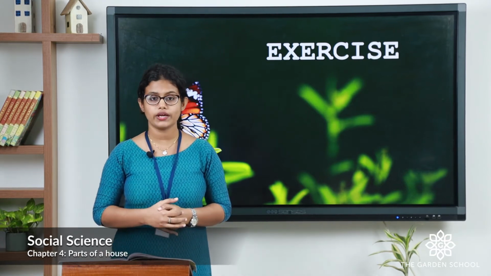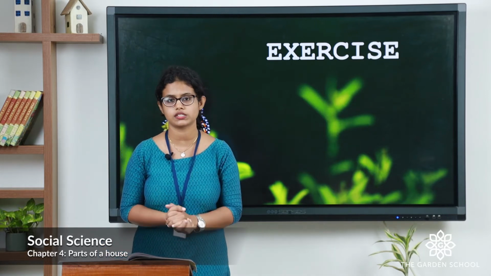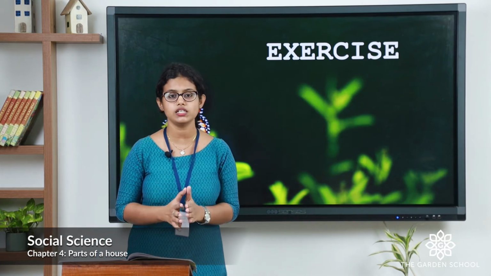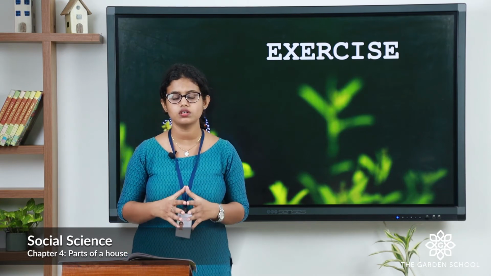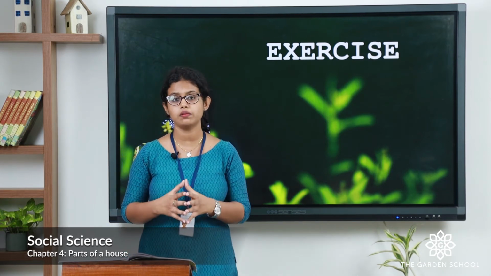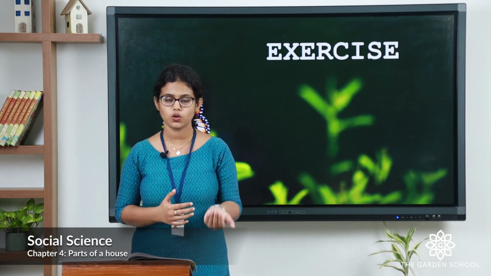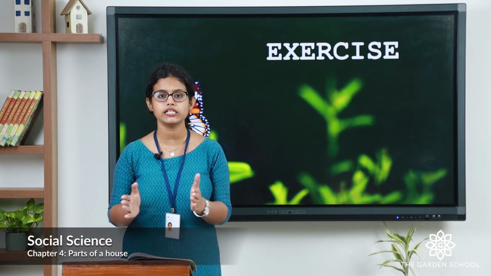Coming to page number 26, it is an activity. There you can see two little boys. One is Rohan and one is Rajat. And you can see their rooms, Rohan's room and Rajat's room. From the picture, can you see who helped their parents in keeping the room clean and tidy? Rohan or Rajat? So there are some questions. We'll tick the right answer.